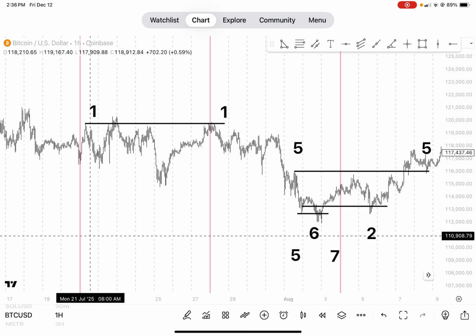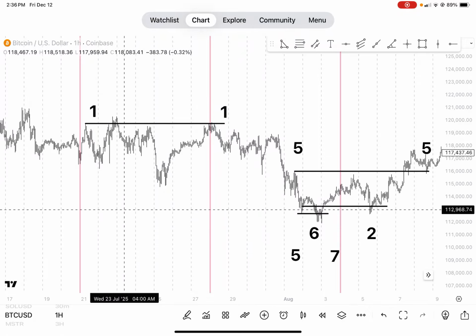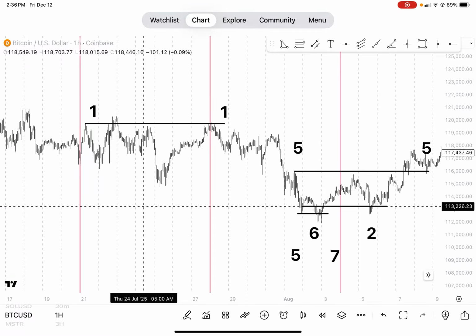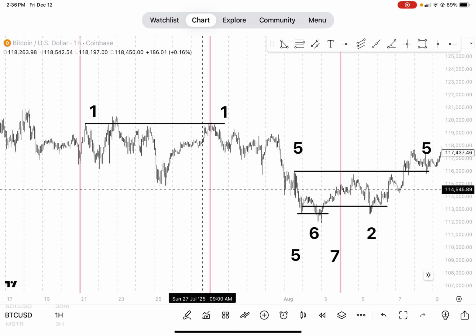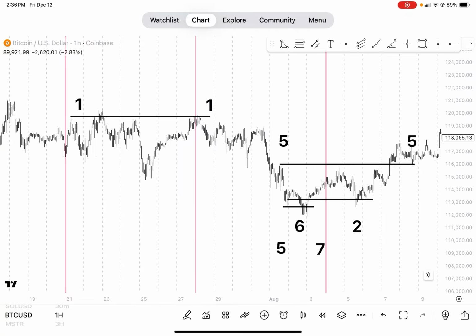That's 1. We're looking for odds. This is bar 2. That means we're looking for evens. Bar 3, odd. We're looking for odds. Bar 4, we're looking for evens. Bar 5, we're looking for odds. Bar 6, we're looking for evens. Bar 7, we're looking for odds. And bar 1, we're looking for odds. Okay? So this is how we're going to do it.